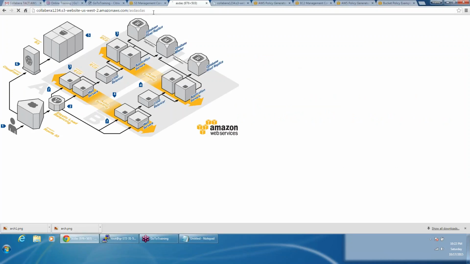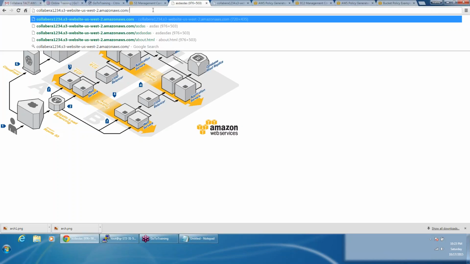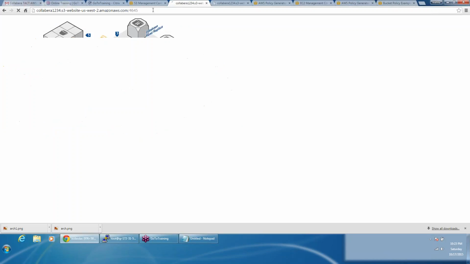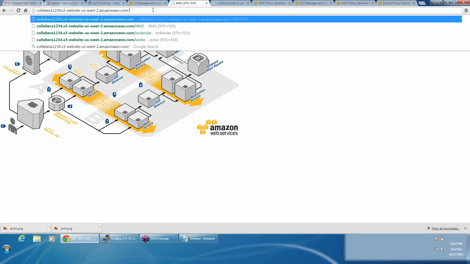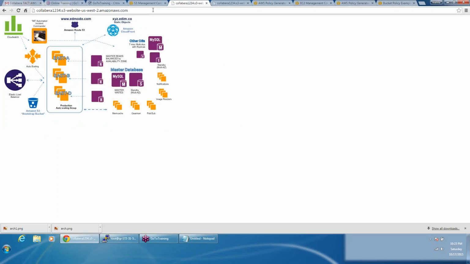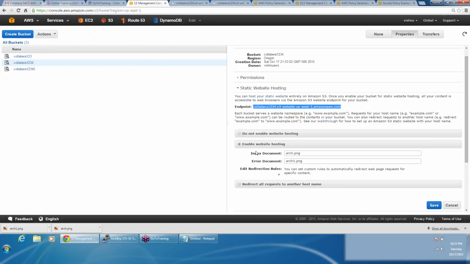For any website that we are talking about, normally you'll have a home page and a standard error page. If I'm trying to access a page which is not there on my website, it's going to consistently take you to this page. But when you try to access your website the first time or any time, it will take you to the home page. If I have contact us, about us links here, if I have developed a website, I can have a reference to the files in the S3 bucket and build a website on it.